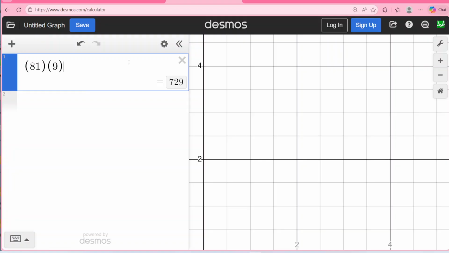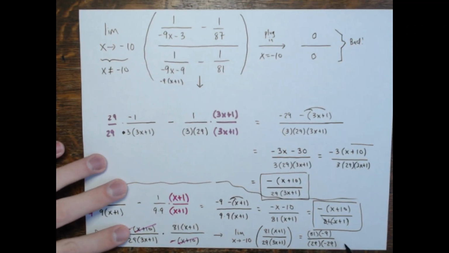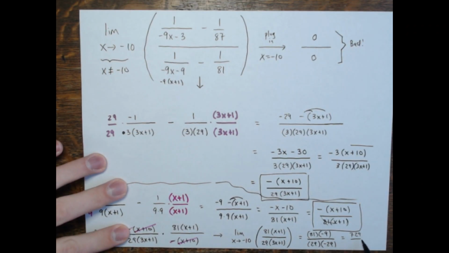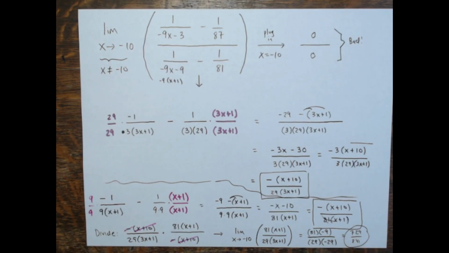So it's negative, so it's 729 in the numerator, and just 29 squared, 29 times 29, in the denominator. So 729 over 841, right? And it would be positive, right? Because again, these are both negative, so it would be positive 729 divided by 841. Now that's definitely something you couldn't tell me using a table. This would be some crazy decimal.